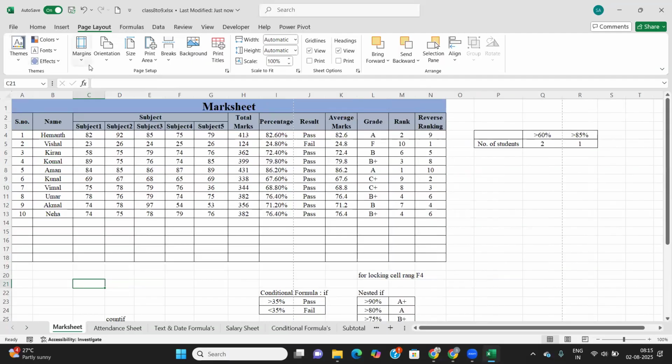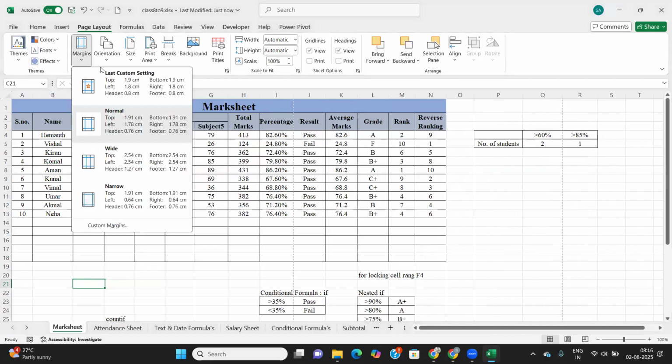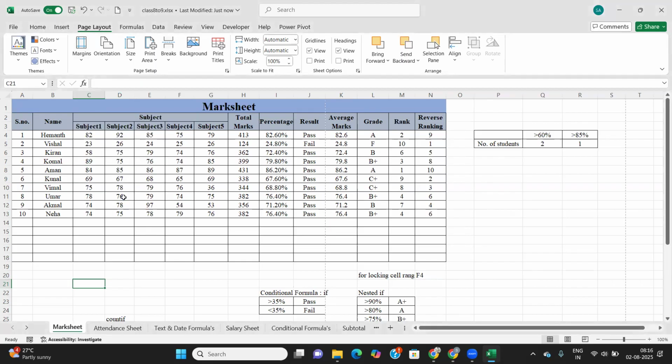If you want to show the data in portrait mode but you want to adjust the indent, then we come to the margin part. Margin is the distance between your page border and your data border. Normal margin is set as 1 inch in each section: top, bottom, right, left, which is 1.9 centimeters. If you choose narrow, then top and bottom stay the same at 1 inch, but 0.5 inches comes in left and right.